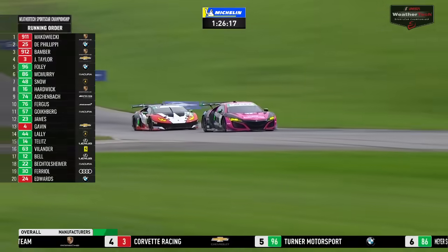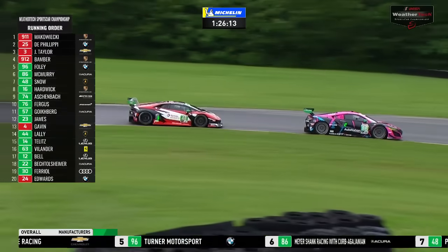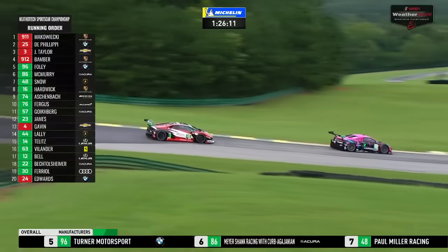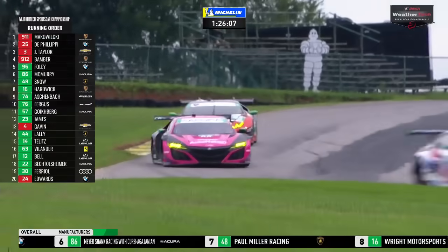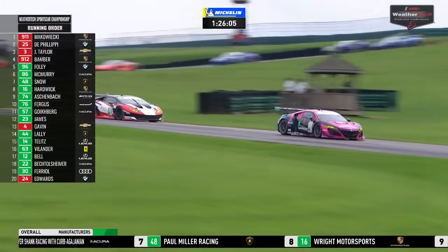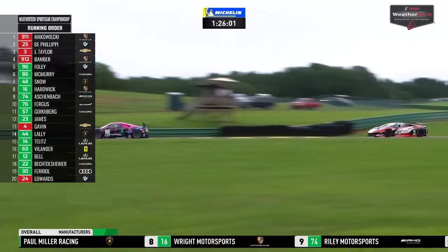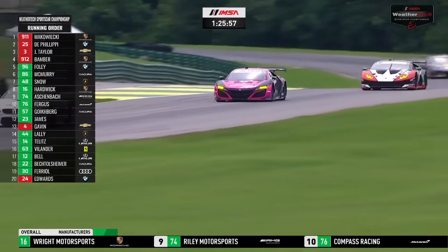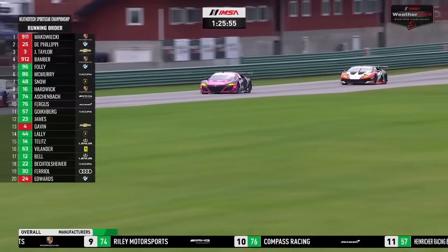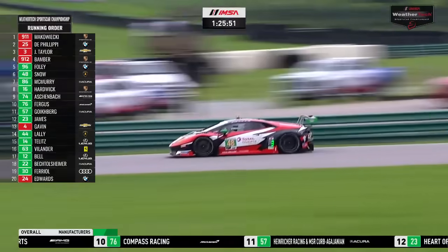That's no problem. But the guy who's really made a great move here since the restart is car number 74, Lawson Archenbach. Having had that penalty, he's now charging along there. He's worked his way up now to 5th position in the class. We've had a couple of other guys come into the pits in the last couple. That's number 12 and number 63. But he's made up a lot of positions. Andy Lally, he's made up 1 or 2 positions, but that's all.